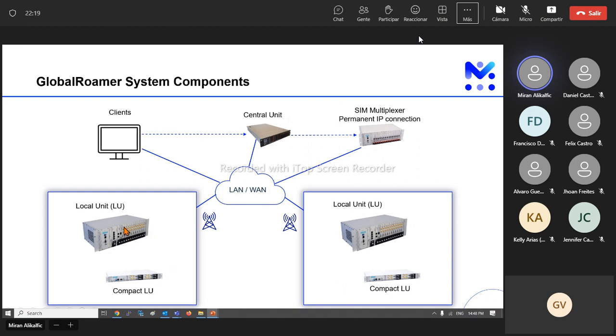On this picture, we have two types of local units. One is called simply local unit, and the other one is compact local unit. The compact can store up to 4 devices, and the local one can store up to 15 devices. All these slots here are actually mobile phone simulators or emulators, devices which are emulating your real phone with all the services and capabilities of a real phone.